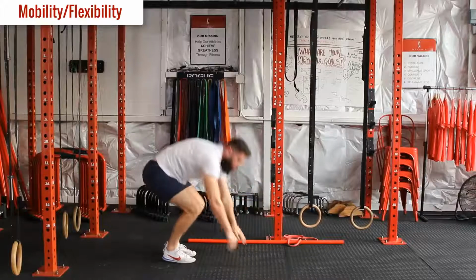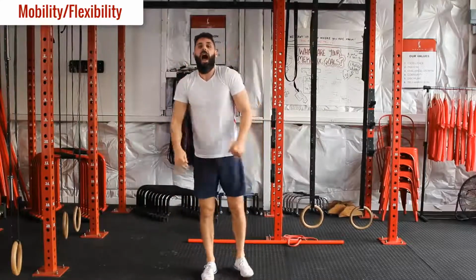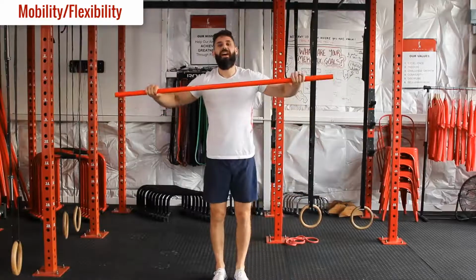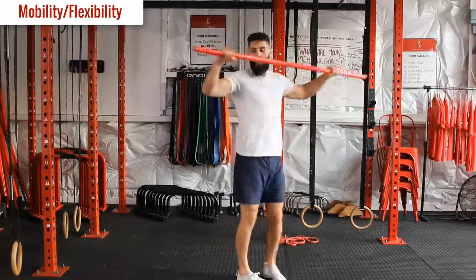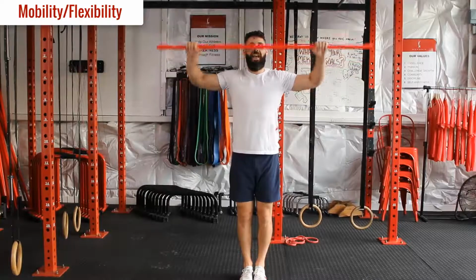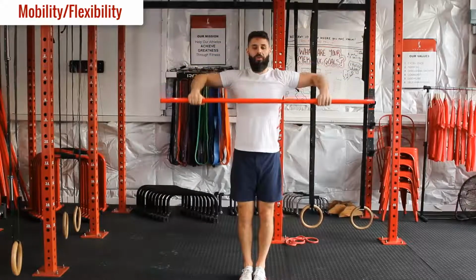And then we're going to walk back out and repeat for 5 repetitions on that. And then the last one, we're going to practice some external rotation, and we're going to do a Cuban rotation. So we're going to start with our arms at 90 degrees, both elbows bent at a 90 degree angle. We're going to be here. We're going to externally rotate out, and then we're going to come all the way forward.